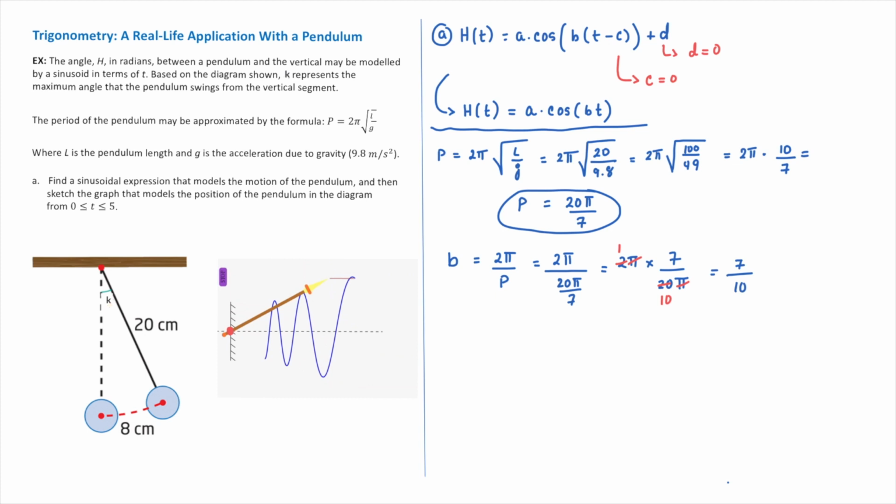If you remember, K is the maximum angle that is formed when this pendulum is taken all the way to the right, the maximum stretch of that pendulum. And then when you let it go from the maximum, it starts swinging, but it always goes to a maximum, then in the other direction, the same K, and so forth. So K pretty much is the amplitude. I'm going to write that here, that the value of K will be the value of the amplitude.